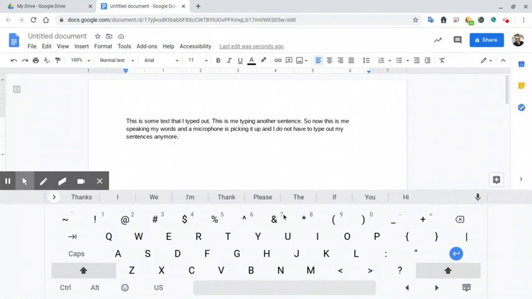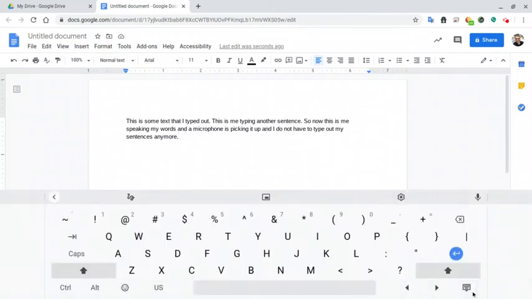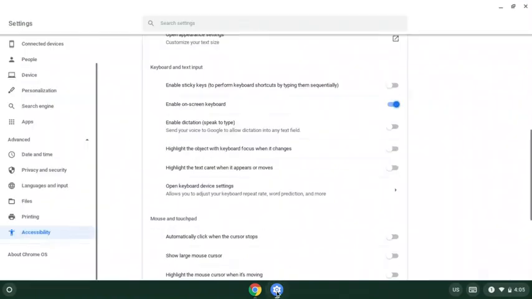Okay, so whenever I'm ready to hide it, I'll just drop it down, and so it goes away. And the icon is still here, so if I want to turn it back on, I can just tap on it, and it becomes active again, and then I can hide it. Okay, so that's a really useful tool if you ever wanted to use that. I'm going to go back into settings. Okay, so that's enable on-screen keyboard. So I'm going to turn this off. Now, one of the things that it did have was that little microphone, right, that enabled you to dictate, speak to type. There's another way to do that too.